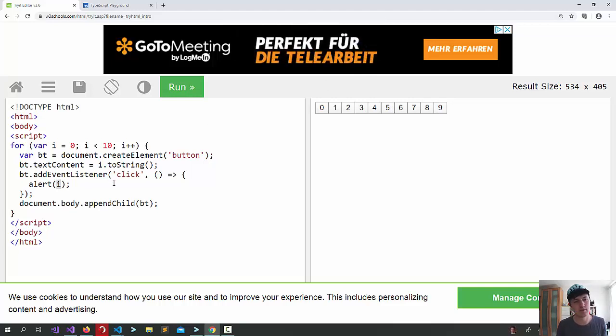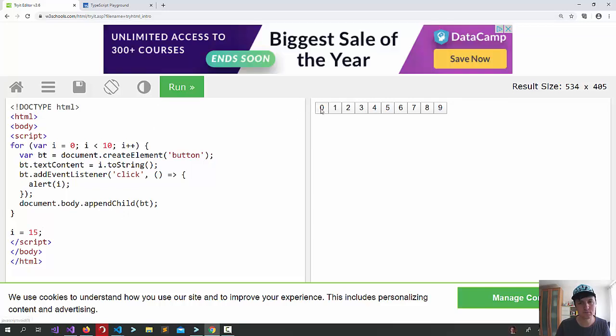How can that be? Well, the solution is that var introduces a function scoped variable, which means it doesn't run out of scope here, and therefore capturing it captures a value that's essentially always changing, and therefore the alert just shows the last value we gave it. To illustrate that even more, we can just say, let's set it to 15 afterwards. And we'll see it's now 15, even though it was introduced here with 0 and it just counted up.